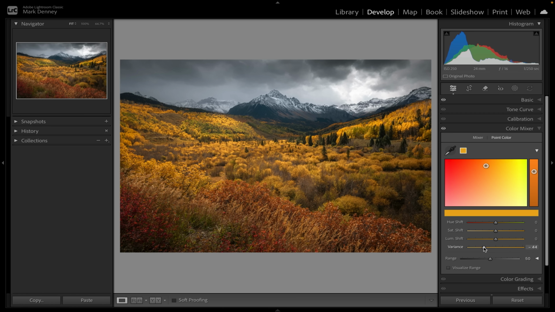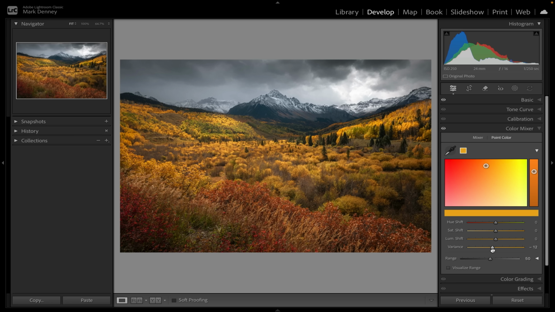And as we slide this to the left, look at that. You can see what's happening now. If I go all the way to the right, look at that separation. So it's really up to you which way you want to use this tool. But the beautiful thing is if you want to separate those colors, if you want to make all those colors stand out more, you can do that. If you want to reduce the amount of colors in a scene and make them a little bit more uniform, you can do that as well. You can blend both of those together. This gives you so much control. It's amazing. And as I swing this back and forth again, look at this.